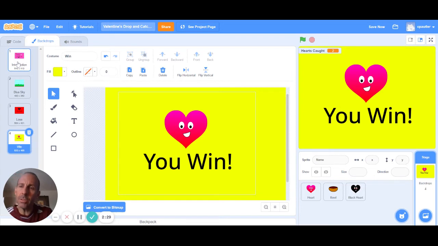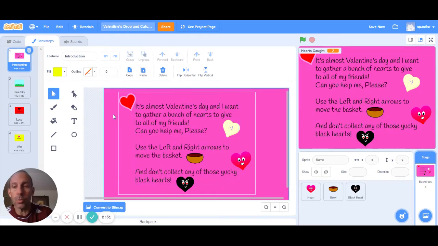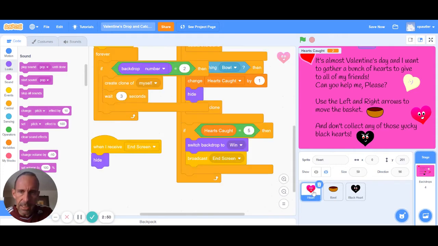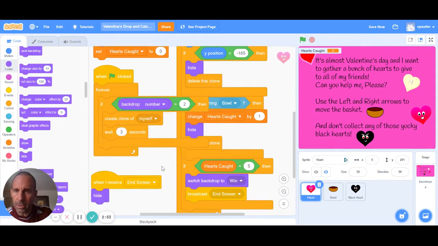Now, going back to the introduction screen, this is where I actually will want things to start. So we're going to need to make a few changes. So first thing I'm going to do is add a button to this screen, basically a start button. Well, technically I'm not going to add it to the screen. So first let's go into the code and see where things are starting.